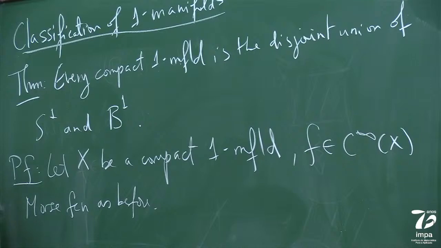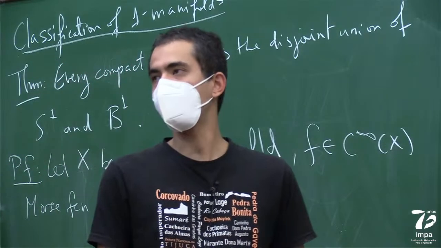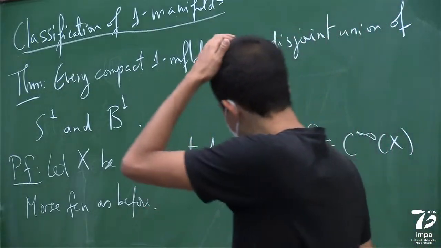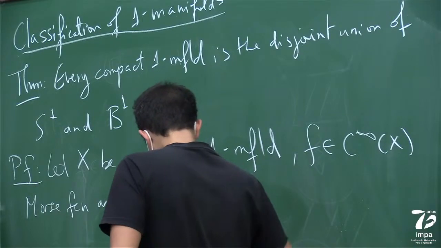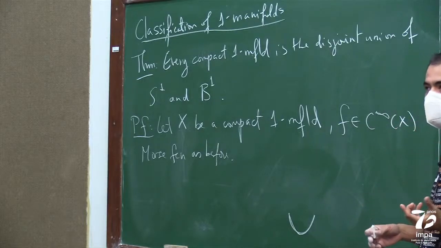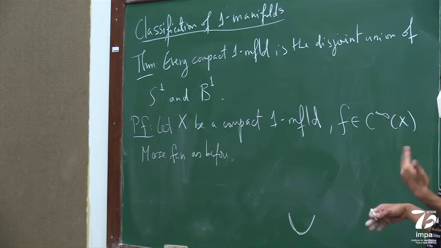So what does that mean? I'm going to draw the picture, and if you want to fill in the holes later and write a complete proof, you can do that. But the idea is, you know that it's compact, so you have a finite number of critical points, so a finite number of handle attachments. When you go from the bottom up, you start, of course, with an index 0 critical point. That's the only way to start. So you start with a 0 handle like that. And then, at every step, you can either have a 1 handle or a 0 handle.